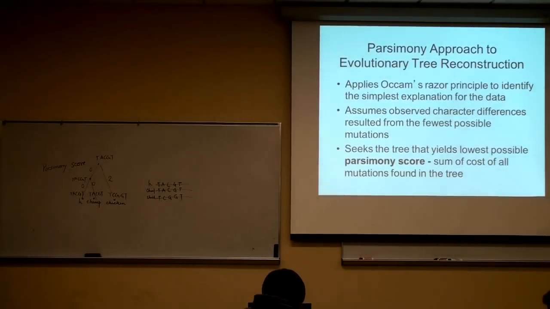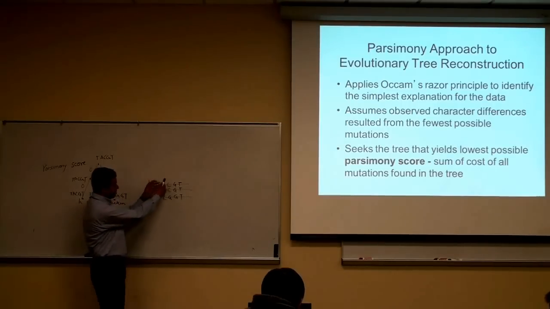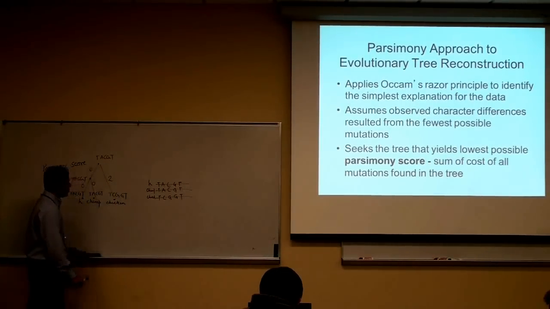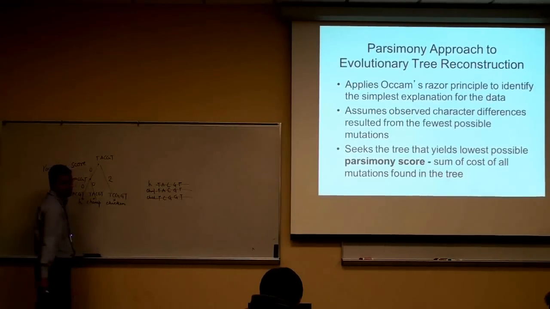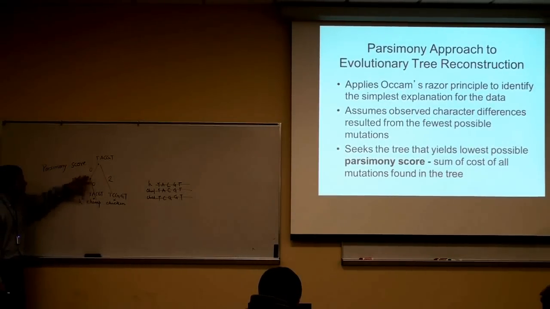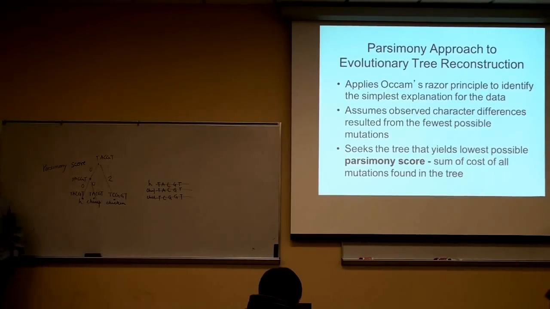All right, so what we are going to do with this kind of data is, instead of computing pairwise distances and doing UPGMA, we are going to put those sequences at the leaves, and we're going to guess a tree, and we're going to guess the internal node sequences, so that the number of mutations is minimized. That's our guiding principle now.